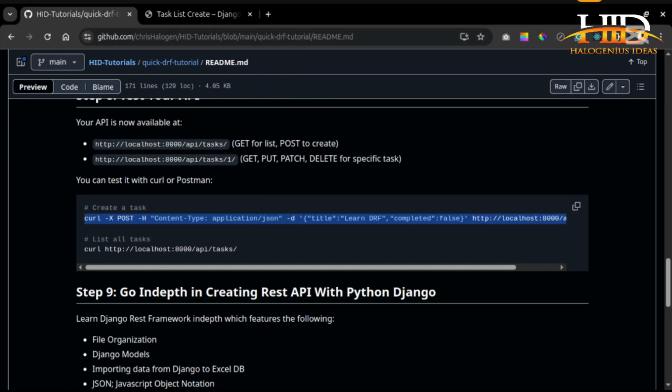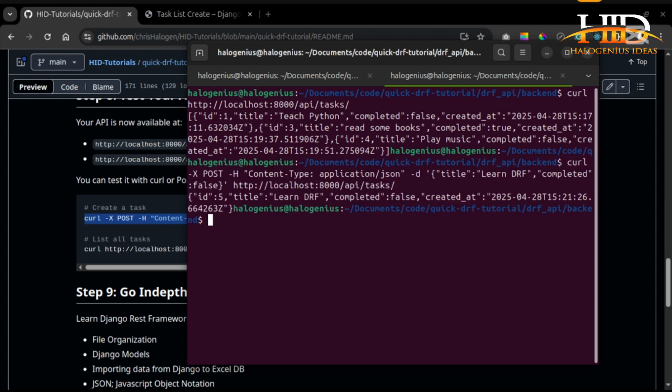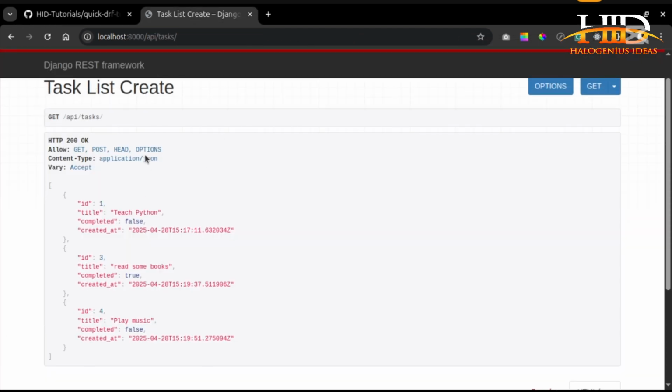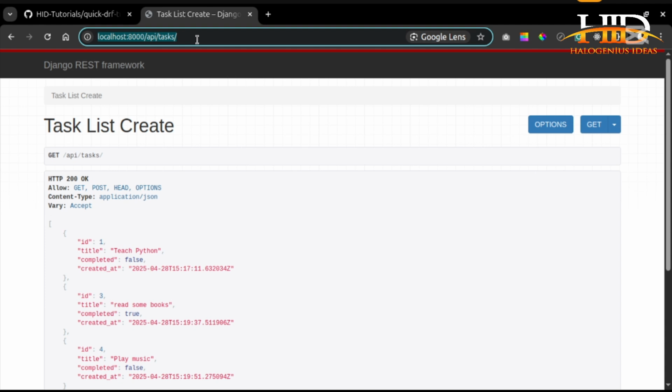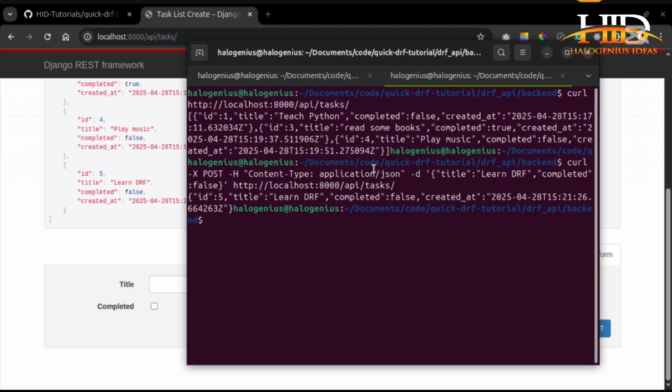So copy this, come back here and paste it, run it, and you see it is returning id 5, learn drf, completed is false. Let us see if that works. Come here and run it. You can see learn drf. I created this one from the terminal. That is to tell you that this API is fully functional.